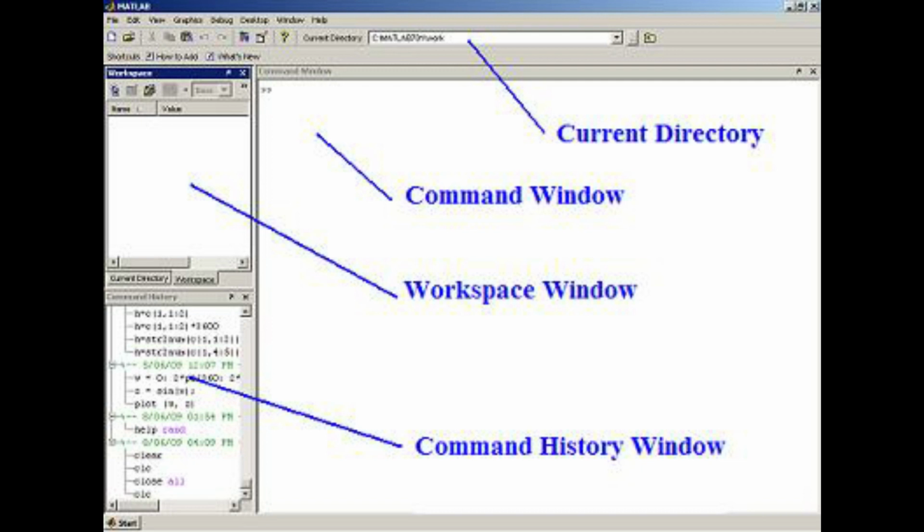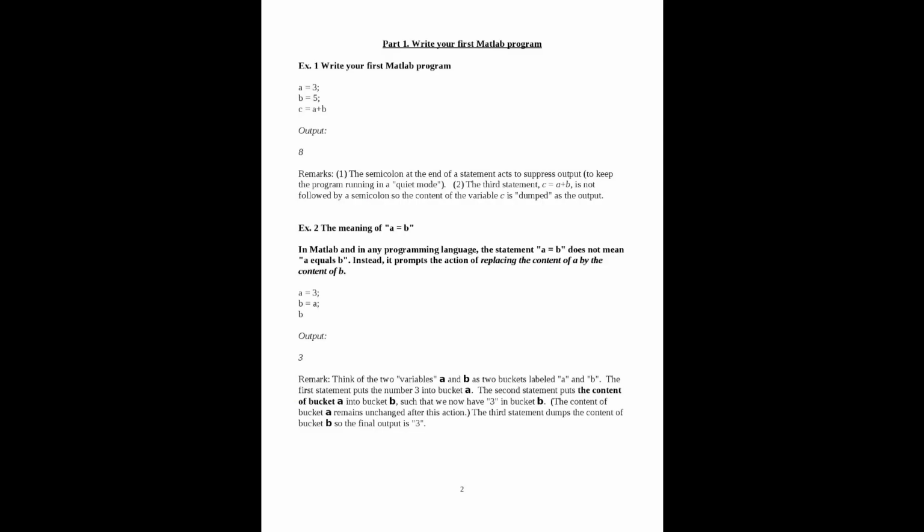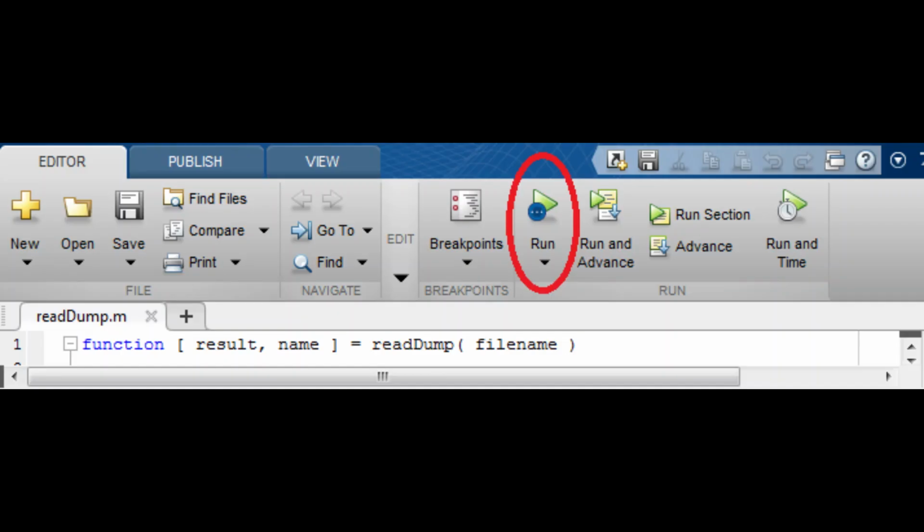Okay, let's start writing in the editor window. First, if you want to find the answer of a very basic arithmetic operation, like if I enter A = 3, B = 5, and C = A + B, then you click the green play button, which executes or runs the program.